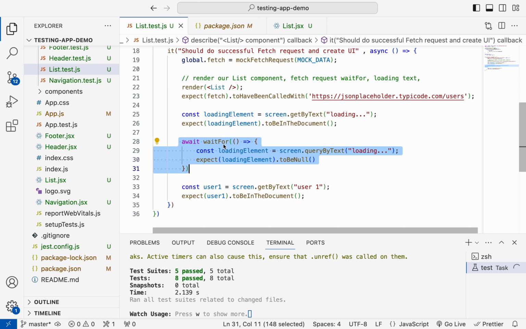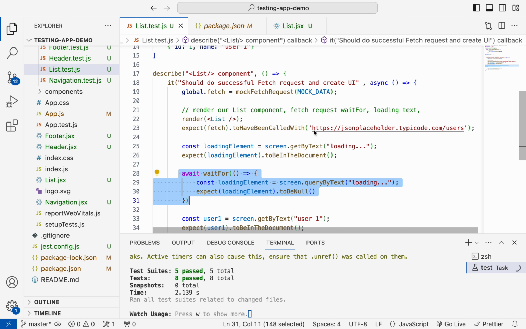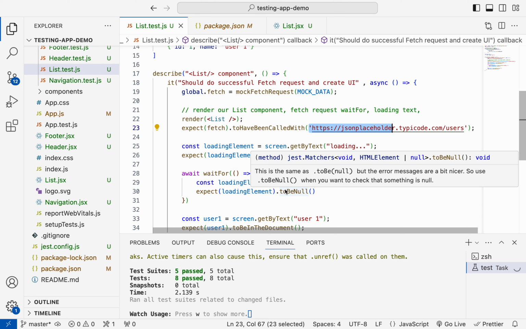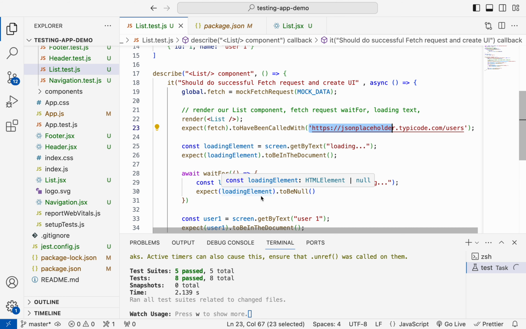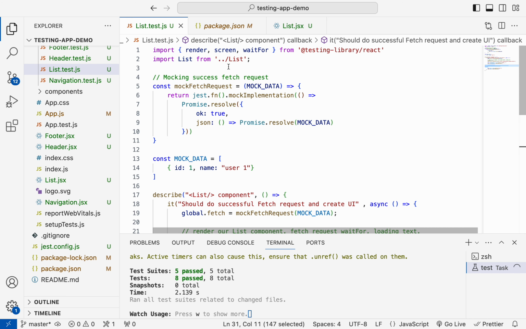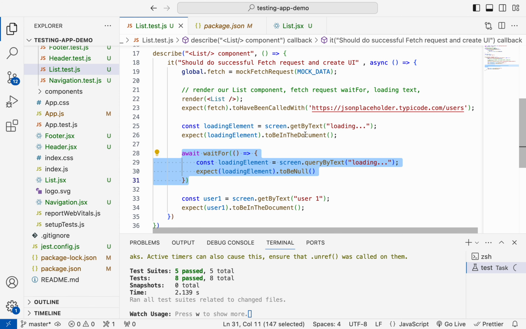So this waitFor is helping us wait till our API request gets the response, and wait till that loading text is not on the page. So this waitFor is helping our test case to wait. Okay, we are importing it from testing library React. It is available in Jest, and it is very important whenever you are doing asynchronous work or you want your test case to wait till the assertion is met.